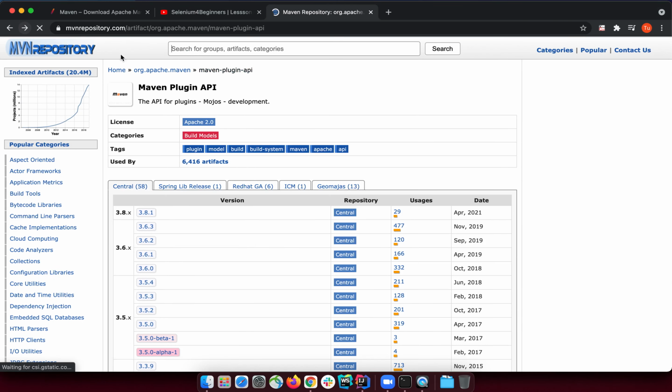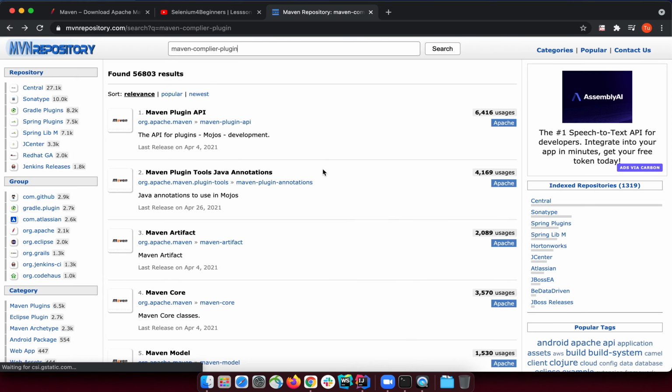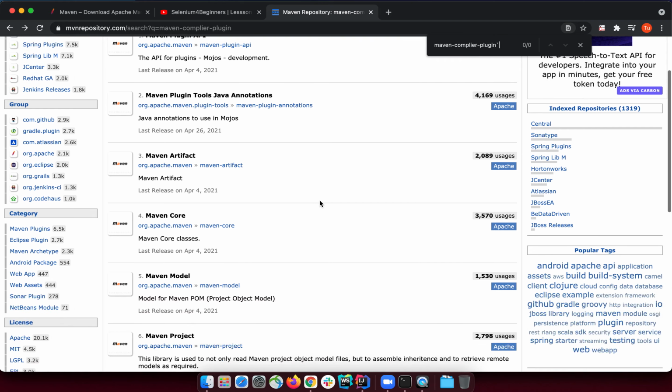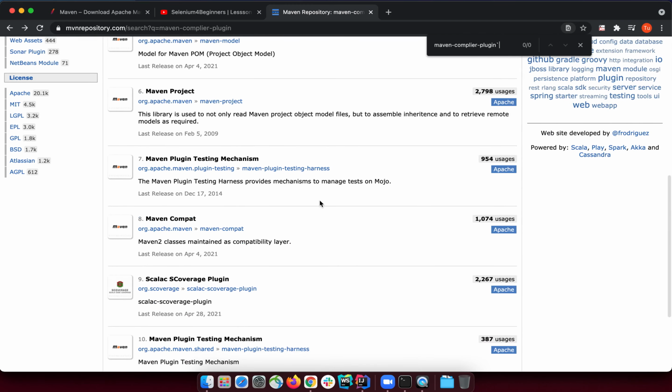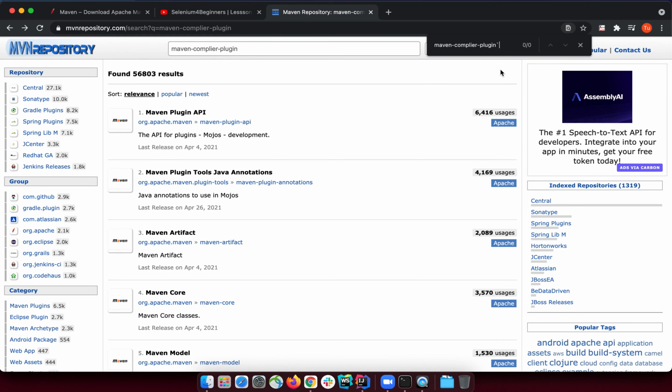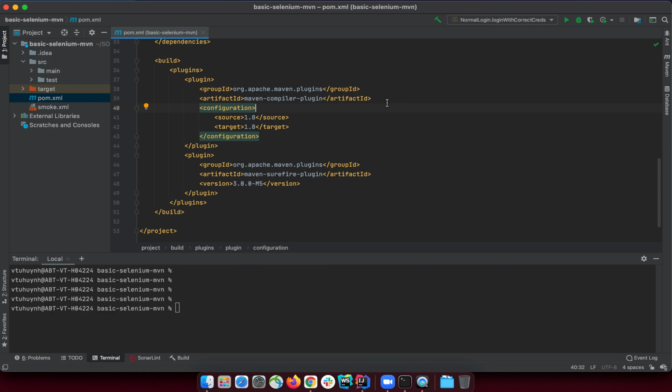Let me go back again. Oh, I clicked on Maven plugin API, and what I'm looking for is this one. Let's search. We don't have anything here. It's so weird. I think we should have some information related to that. Anyway, let me copy this one.